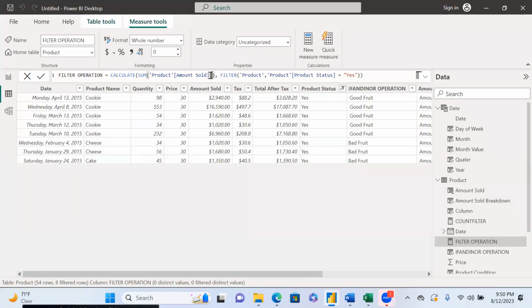If what is here is sales, sum product amount sold, let's say greater than or equal to 16,000.